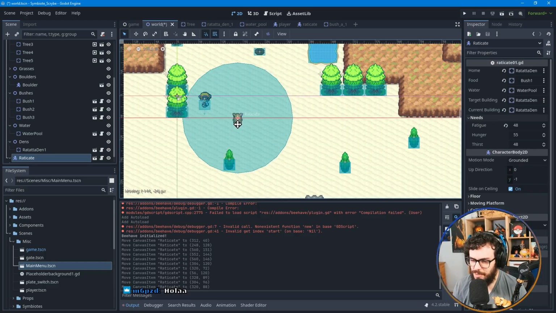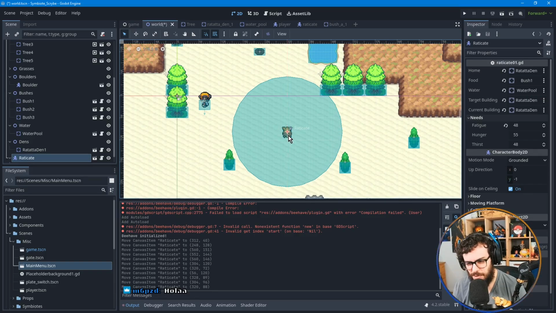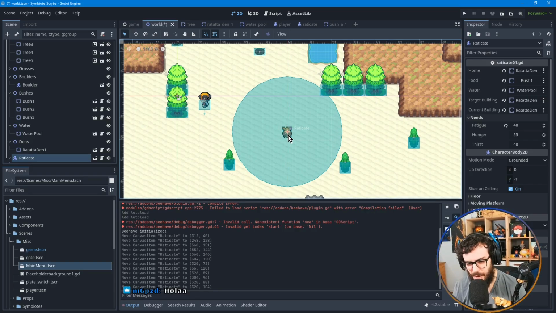So yeah, we want him to go around to random points, but not completely random. I was looking at ways to choose random points inside a nav mesh, and apparently Godot 4.3 has that, but Godot 4.3 came out yesterday.